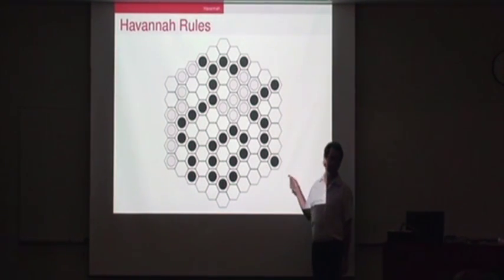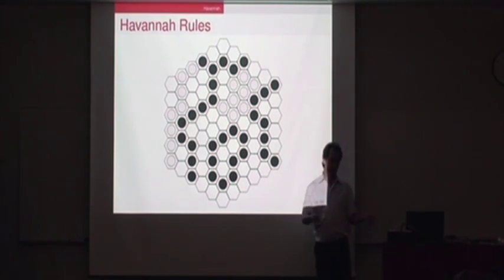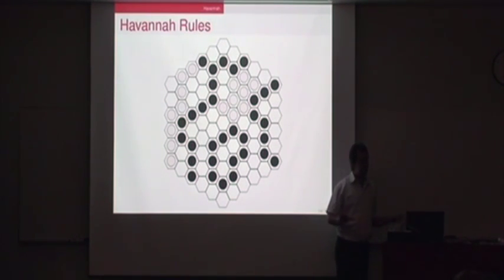So let me tell you the rules of the game. Now you have a hexagonal board, and the two players are placing pieces, they are not captured and they are not moved, unlike Slither. But instead of just connecting two edges, now we have three different winning conditions, and the first player to manage to fulfill one of these conditions wins the game.